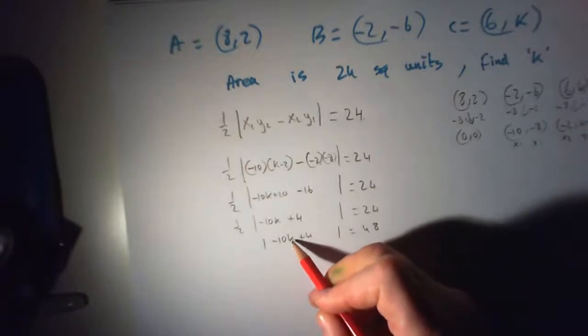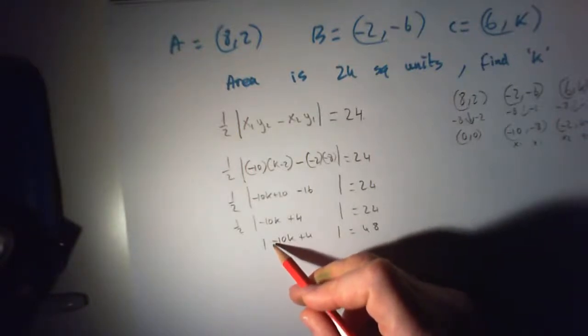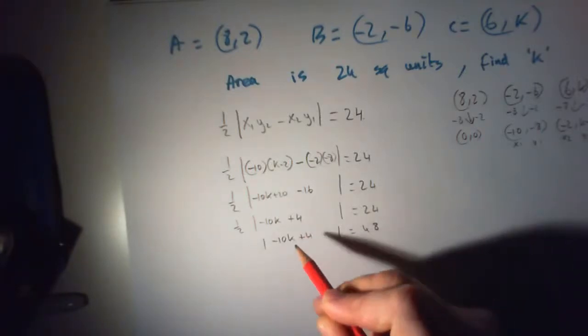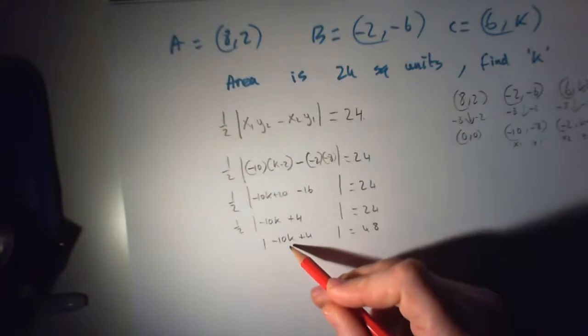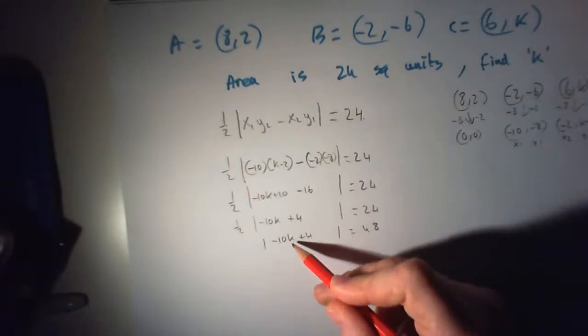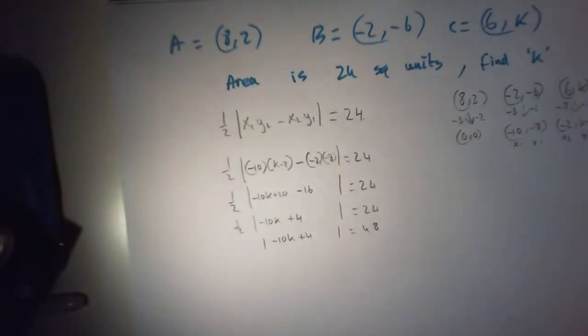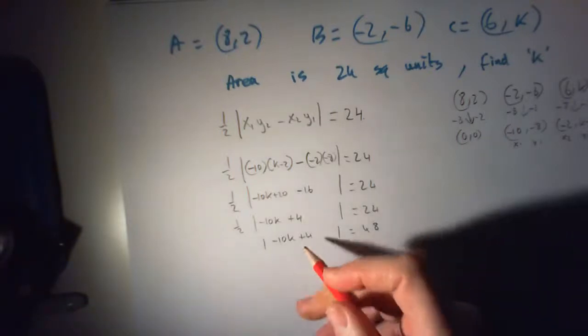Okay. So let's think about it for a second. Okay. Minus 10 times something plus 4 gives you 48. So if I did minus 10 times 5, would it work? Minus 10 times 6, minus 10 times 7, minus 10 times 8. Okay, that's the kind of idea you're going to have to come across with this one. Okay, so what do you think it's going to be? I'm going to give you a pause and see, can you work it out yourself? Okay, right, here we go.